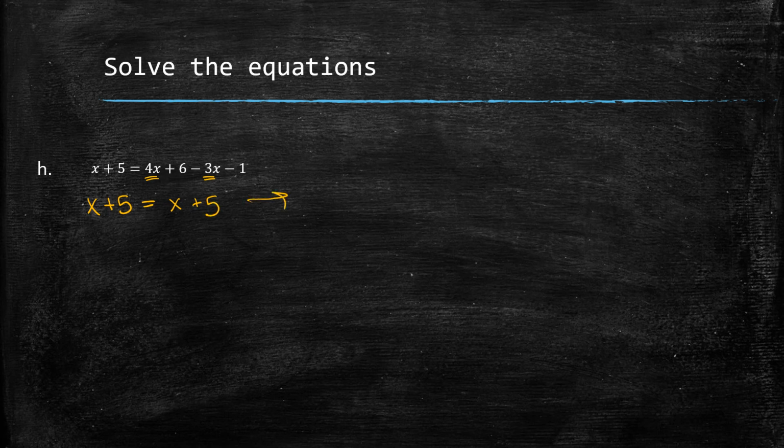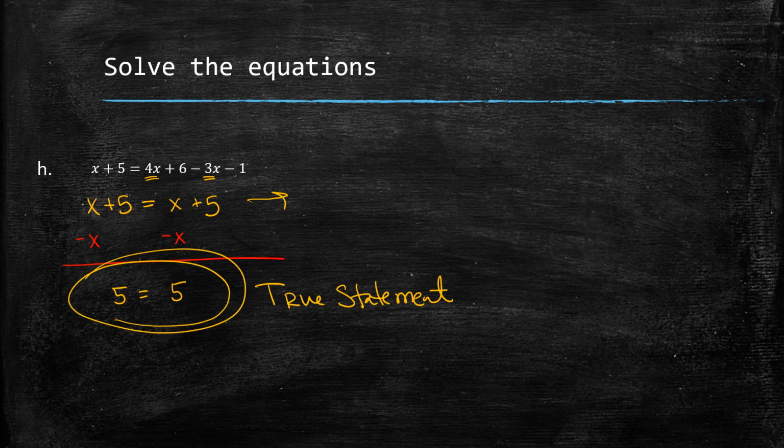You might be able to stop here. Otherwise, maybe you subtracted an x from both sides, and then you would have 5 is equal to 5. And so hopefully if you didn't already stop, you would stop here. Okay, 5 equals 5 is a true statement. Okay, which means that no matter what we plug in for x, it'll always lead to this true statement, 5 equals 5, or the true statement x plus 5 equals x plus 5.